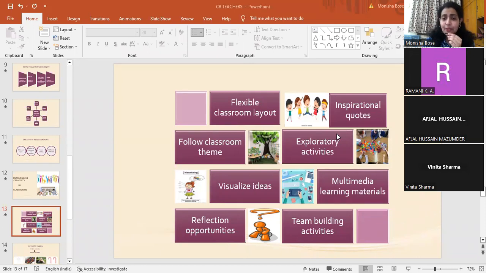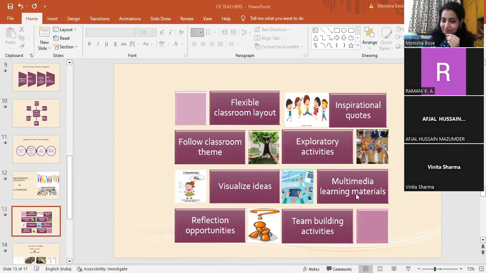Also, you can try different reflection opportunities. You can help the students to write reflections for whatever activities they have done. It can be verbal or it can be non-verbal. You can ask them to write maybe a 2 minutes reflection, or maybe just describe a few sentences, and it will help you to assess how much the child has learned or how creative the child has become. And also it will help the child to just reflect back, just look at the things that the child has done.